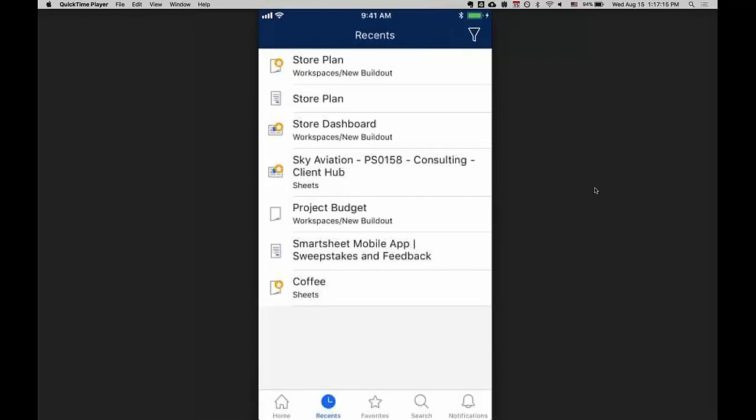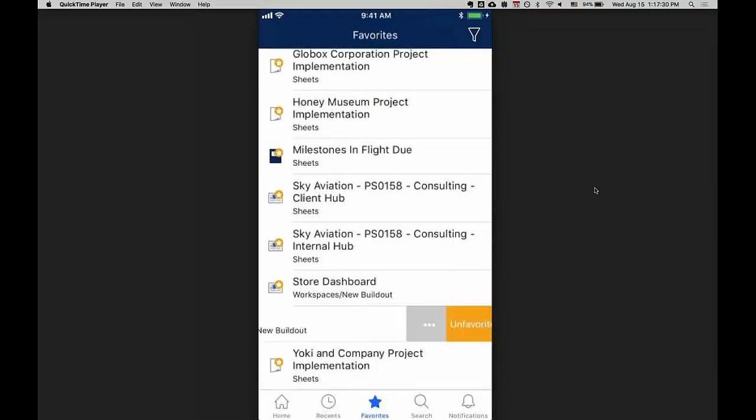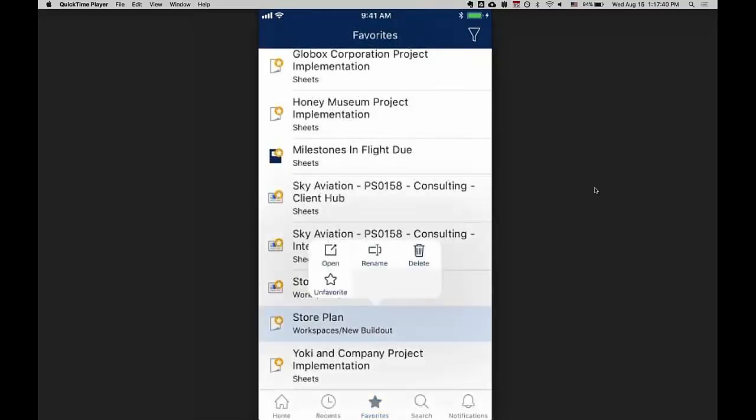Now let's move on to Favorites. Favorites syncs across desktop and mobile. If you favorite an item on desktop or on mobile, you'll see it across both places. On mobile, you can favorite or unfavorite an item by either swiping right on iOS, which will give you favorite or unfavorite options depending on the favorited state of your item, or by long pressing on an item on both iOS and Android, and then you'll see the favorite or unfavorite option there. You'll know an item is favorited by the yellow star that's badged onto the icon to the left of the title of the item.